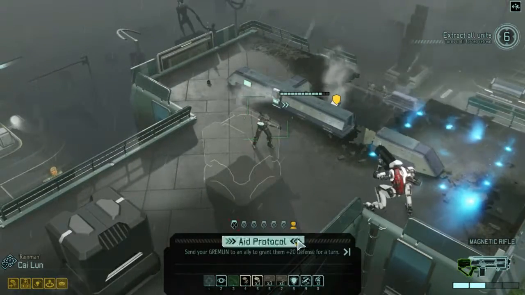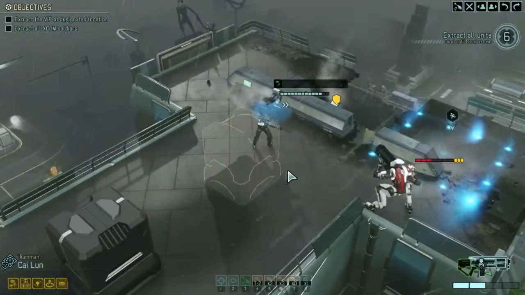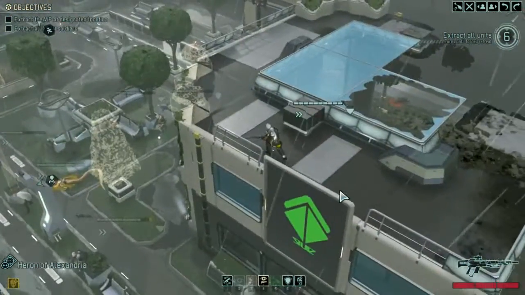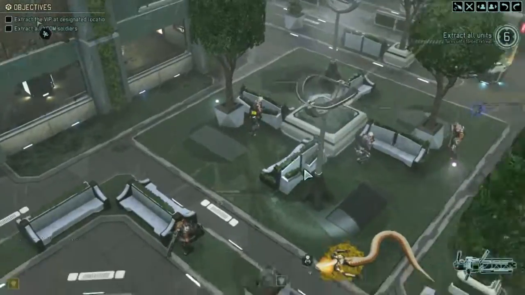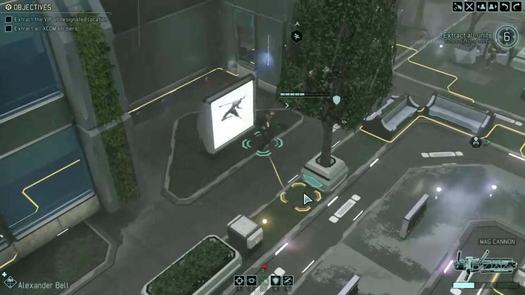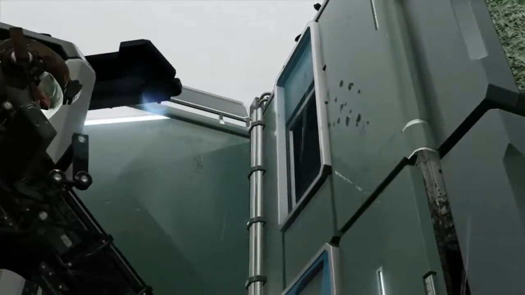So going to use combat protocol on Kelly. So I can move her, or maybe not. Heron, just dash. Bell on full cover there. Moving out. Hopefully you can see the mech. Yes, you can. Hopefully you can deal with it. Yes, there we go. Enemy now down.